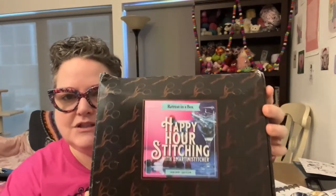And now it's time for our favorite part of the show, yummies. Yummies are our current favorite things we like, things we want to talk to you about. First up this week, in the post came Black Needle Society Happy Hour Stitching with 2 Martini Stitcher box. As you can see, I did not get it packed back in there as well as the lovely ladies at the Black Needle Society packed it in. That's just how it is.